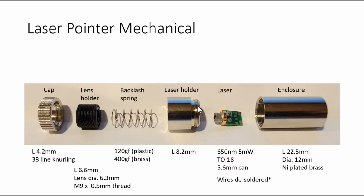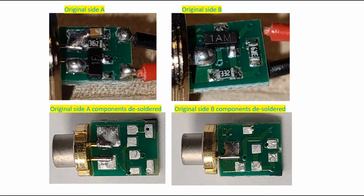So what we're going to talk about next is we're going to go into more detail on the electronics that's driving the laser itself. So this is how we reverse engineer the circuit. The circuit diagram is not available online, at least I couldn't find it. So what we have to do is figure out what the circuit looks like. So this is what we did.